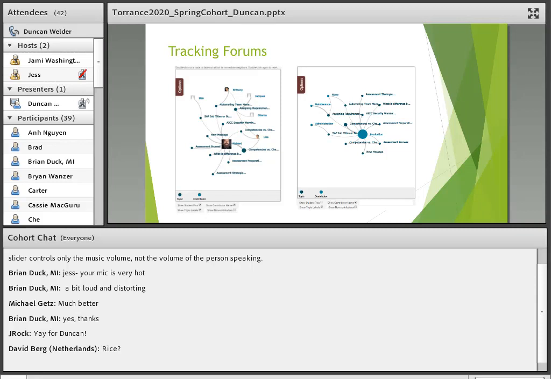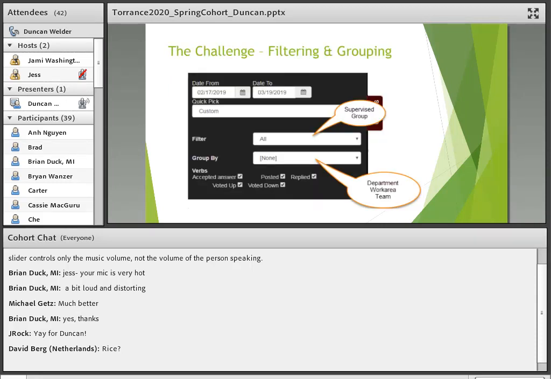So what we ultimately wanted to do was have some kind of force direction graph, like you see on the screen there, that has nodes with topics or nodes with people, and shows with the weight of a line the number of interactions that have happened there. The real challenge comes in, and this is good and easy enough to do on the xAPI side of the world. The challenge that really came into us was, how do you filter and manage those?